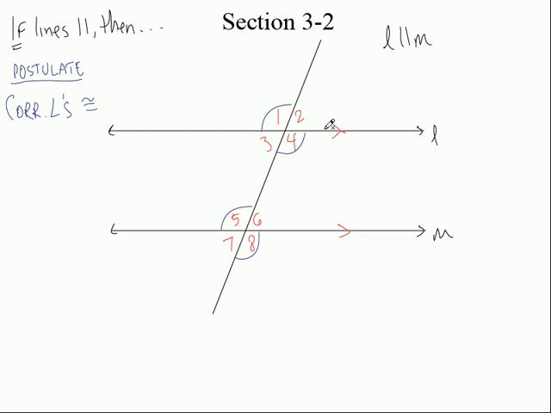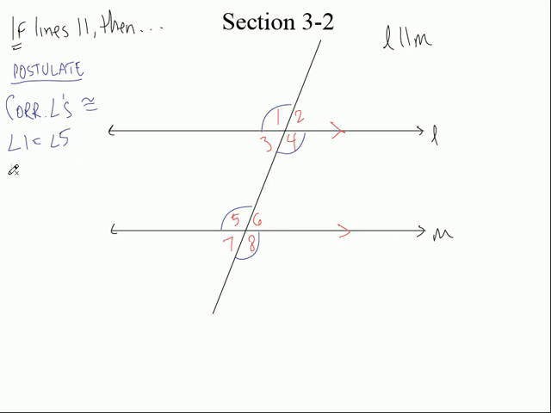All right? That's only if what's true about the lines? They're parallel. We've got to know the lines are parallel before we can say that. You got it? Let's list just the corresponding angles. Angle 1 would equal what? Angle 5. Now remember yesterday, we never said that they were equal to each other, did we? We just labeled them. We just said angle 1 and 5 are corresponding angles. But now today, since we know this postulate, we can say they're actually equal to each other. Yesterday we couldn't. Today we can. And again, only if the lines are parallel. Do you see that big if right there?